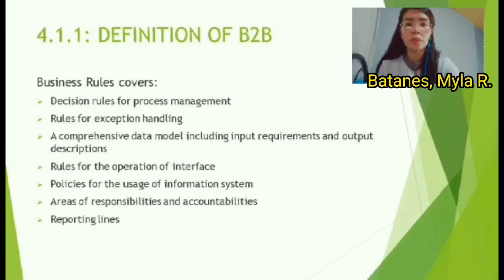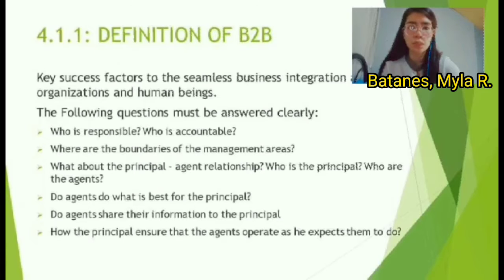Business rules cover decision rules for process management, rules for exception handling, a comprehensive data model including input requirements and output descriptions, rules for the operations of interfaces, policies for the usage of information systems, areas of responsibilities and accountabilities, and reporting lines. So the key success factors to seamless business integration are organization and human beings.